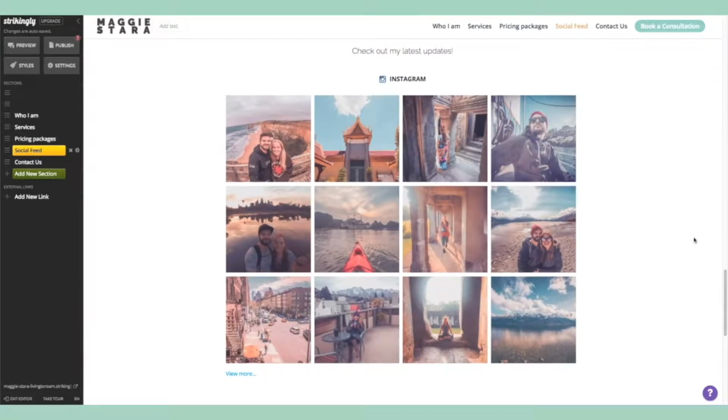So this can be a really, really good way of almost having a bit of a portfolio on your website when you don't really have one yet. So it's something visual to show the client, this is the kind of work that I'm doing. Even if it's just your own Instagram account, if you're really proud of it, and especially if you're using it as a way to show off your skills, then you can definitely connect it to your one-page website, and the client can go to it and see, wow, that's awesome. That looks really, really great and professional.